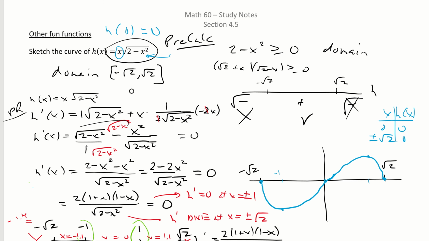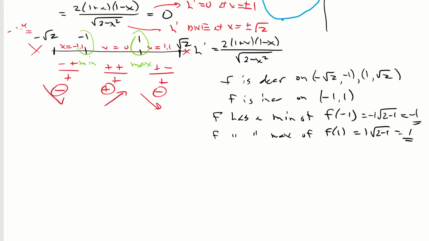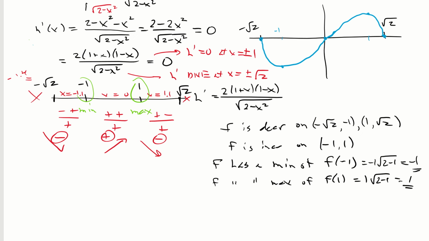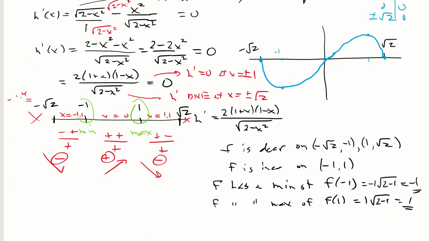What about concavity? Oh, I bet it's concave up and down and we're done, right? Who said concavity? Do you mean we have to do that one too? If you're told to do that, maybe Weber will be nice. But if you are told, then you have to go for h double prime of x, of course. Now, right here is h prime. I'm going to use that and differentiate with that.